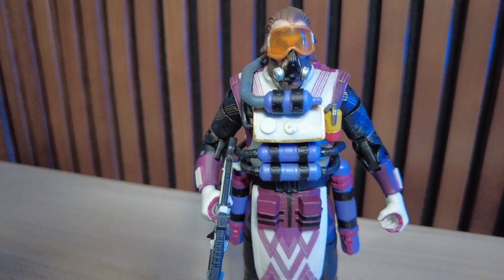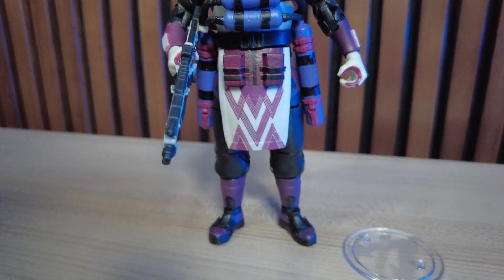What do I think about Caustic overall? I was struggling with some parts of this figure, but there were some really great highlights as well — the paint applications, the details, stuff like that. Even though it didn't come all together cohesively, there are still some great elements. I thought this was going to be a very short review of a bargain bin figure, but I ended up appreciating some of the details like the fine paint applications. This figure is a case where a company leaned into its strengths with six inch scale work while trying to mitigate the areas where it doesn't feel as confident. Aesthetics and paint are part of the equation, but so is construction, movability, and flexibility — a lot of the other details that go into the craft of making an action figure, not necessarily the art.